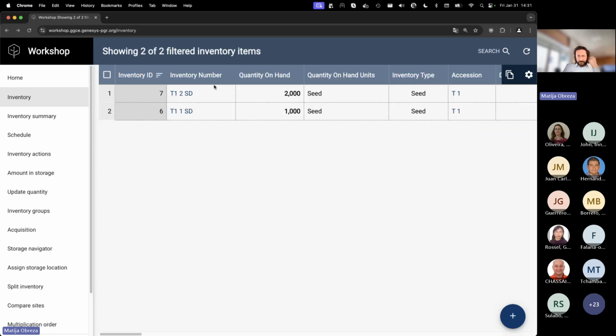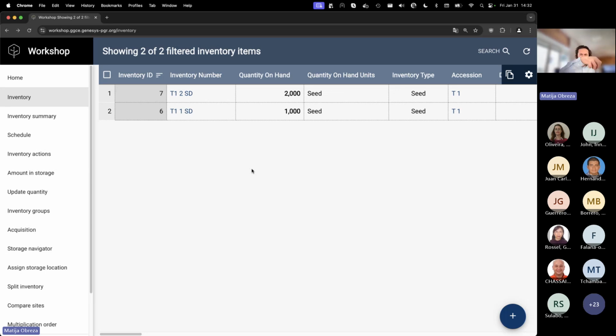If you take 100 seed and you distribute them, you don't want to track them because you're never gonna know what happened to those seed. You're giving them out. So anything that you take out and you never see again, you should not register as a new inventory in your system. However, you want to register the withdrawn inventory.